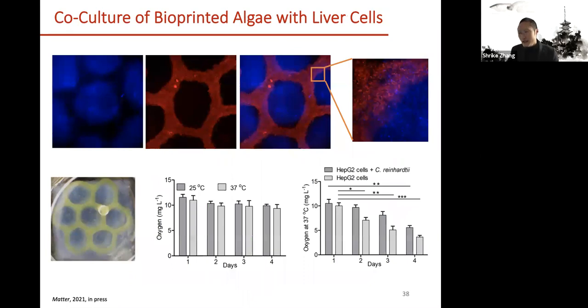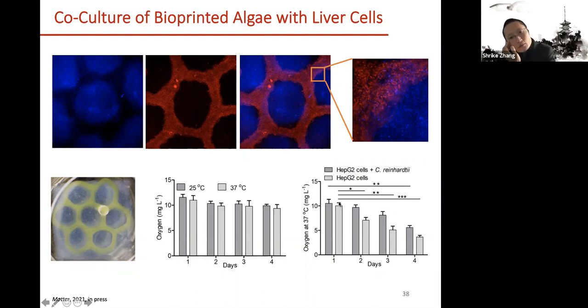And as I mentioned, we're using these as the internal oxygen sources for mammalian tissue growth. So then we can embed these bioprinted algae structures within, for example, a liver tissue. You can see this green color is actually the algae that you print. And on the surrounding of the algae, you can see these blue dots, which are actually liver cells that you embed in the hydrogel surrounding these algae structures. And you can also appreciate that even within this tissue structure, the algae was still producing oxygen. As you can see, there's a bubble in here.